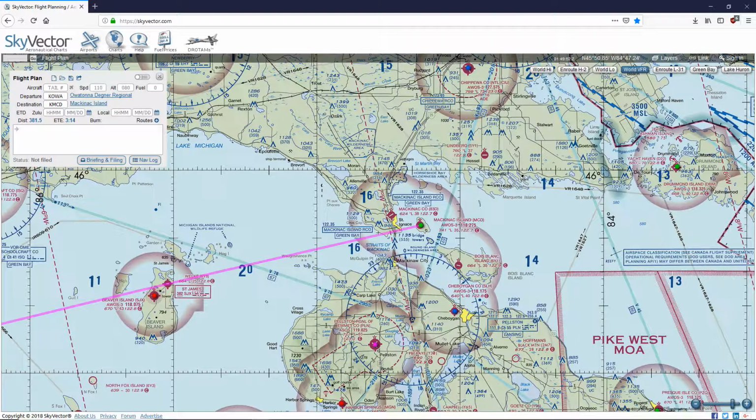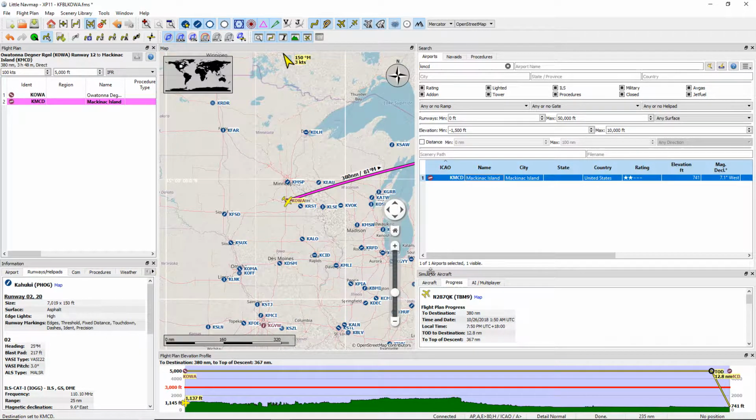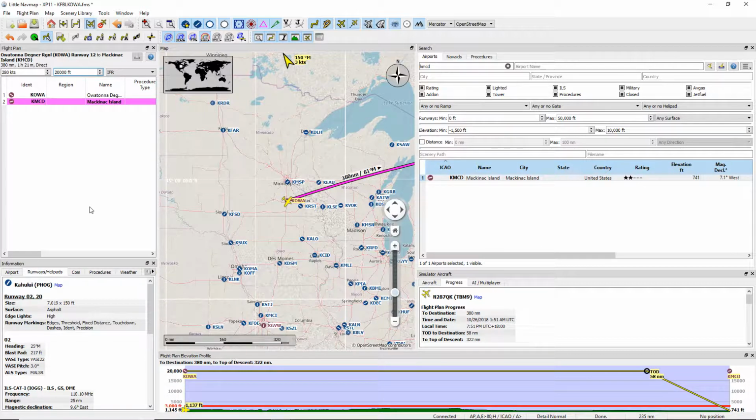Now that we have that information up, destination. Ha ha! Look what we have here. Okay. And we are going to... What's the cruising speed of this thing? Let's say about 280 knots at flight level 200, 20,000 feet. And what do I have to push? Enter. Okay, 58 nautical miles. Yeah, I did that in my head earlier, and I was right. Okay.